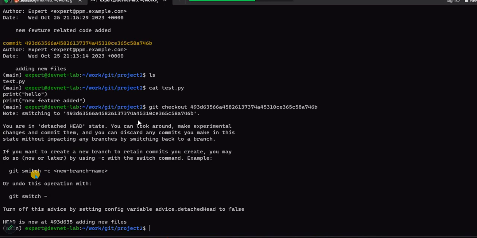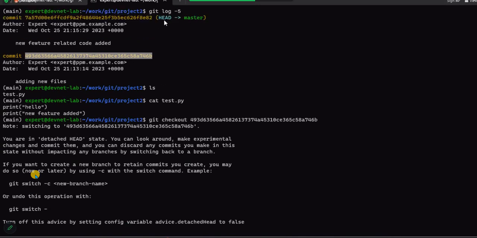Right? What happened? I moved back in timeline, which means my files have been reset to what their state was at this point of time. So it is complaining, saying your latest change was here, head.